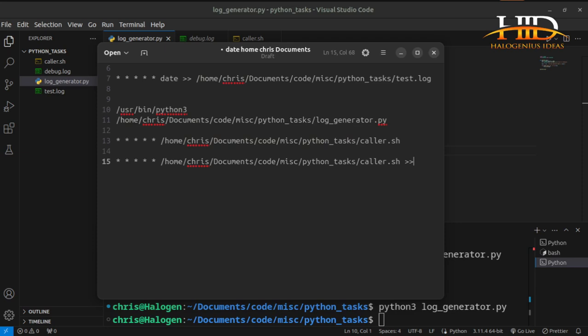You append. Don't forget, if you use just one, every time it writes a new log, it will overwrite everything in the existing file. Okay? It will overwrite everything in the existing file. But I want to append. So you use this. Then you now do something like, you can create something like a txt file here, or you don't even have to do that. It will create it automatically.